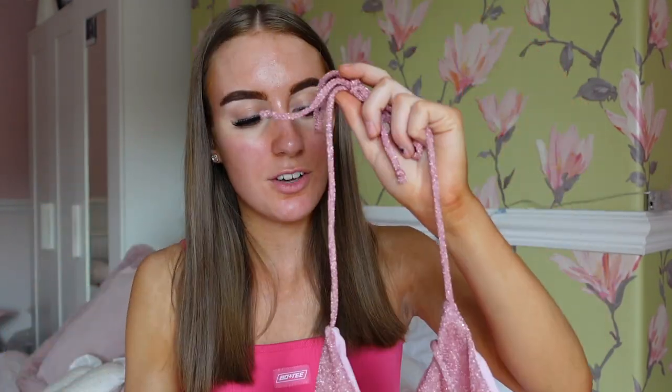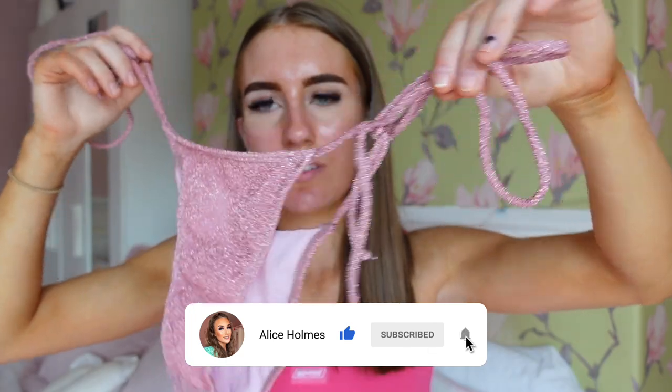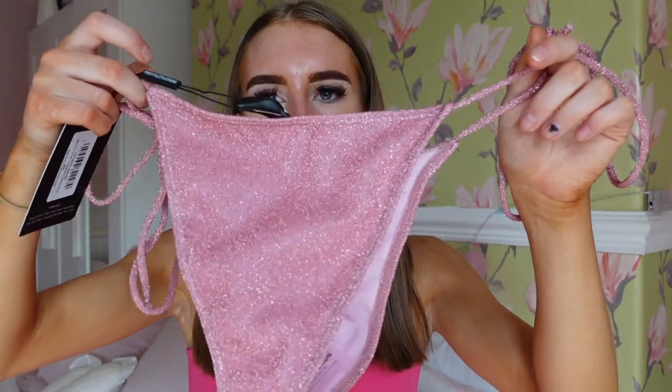Then we have this very sparkly, kind of itchy-looking bikini. This arrived the other day and to be honest it is very small, but I have tried it on and it actually fits really nicely. It is a very itchy material though. This is more of a triangle bikini — it's a lot smaller up top. Good job I have small boobs because if I had big boobs I would literally struggle to fit into this. You could tie it around twice if you wanted, depending on your boob size. Here are the matching bikini bottoms — also very itchy feeling. They're tied up on the sides, size six, and this is the back of the bottoms.